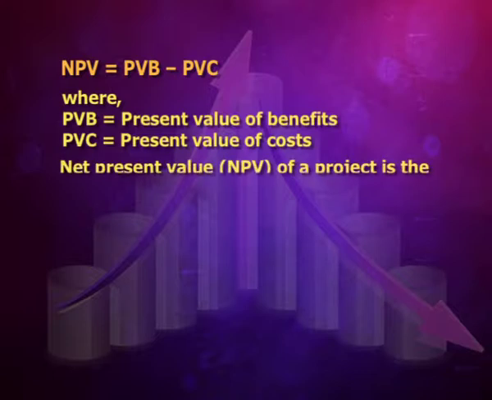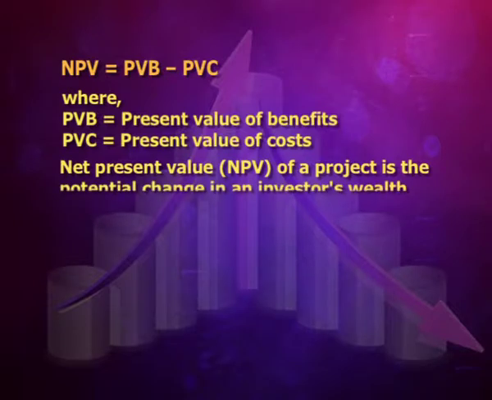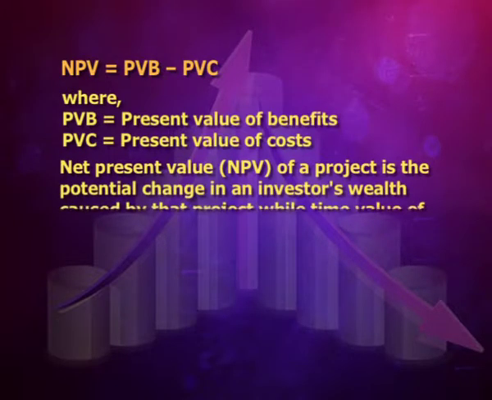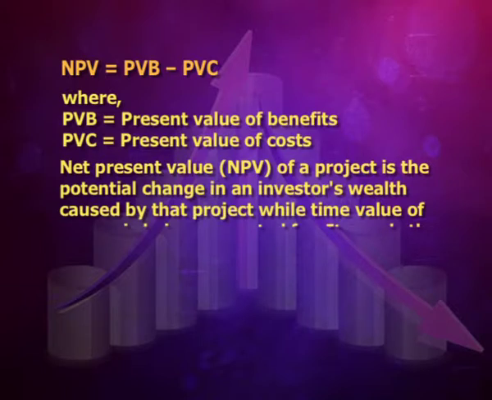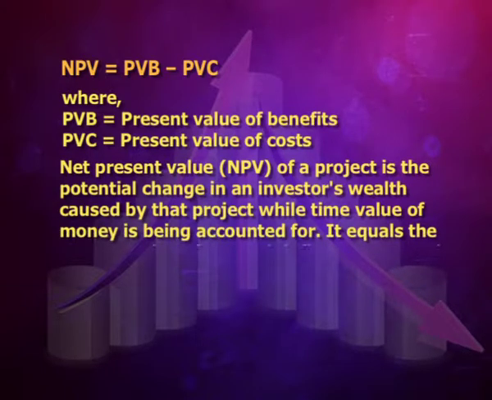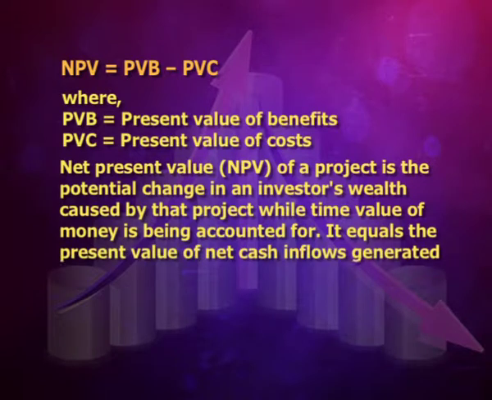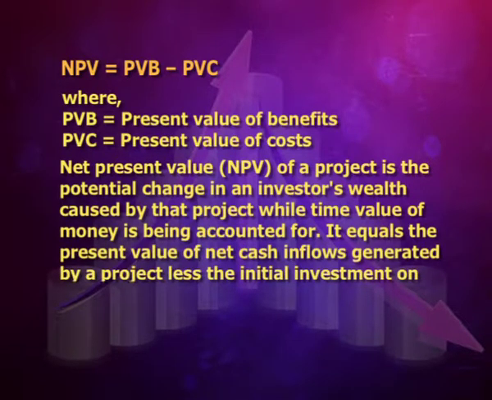Net present value of a project is the potential change in an investor's wealth caused by that project while time value of money is being accounted for. It equals the present value of net cash inflows generated by a project less the initial investment on the project. It is one of the most reliable measures used in capital budgeting because it accounts for time value of money by using discounted cash flows in the calculation.